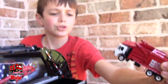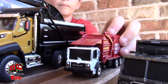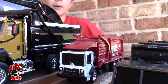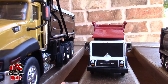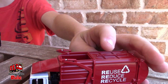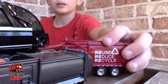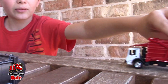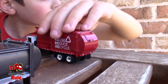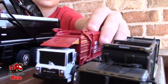All right, let's go to the next one. This is a Mack — it might be an MR. I'm not sure what the MR stands for. It's a front loader garbage truck, just like this one. It's 1/87 scale. None of it can move. I'm pretty sure it's a Mack MR. It can just drive around like the Mack LR. Does the back open? No. The smaller ones are mainly just for display, for models, aren't they?